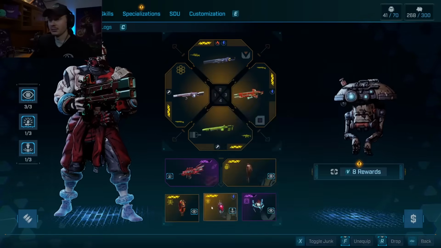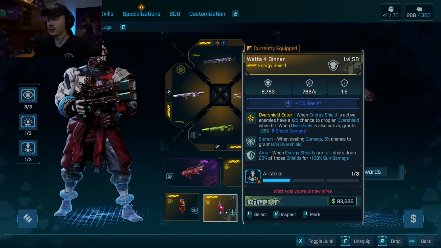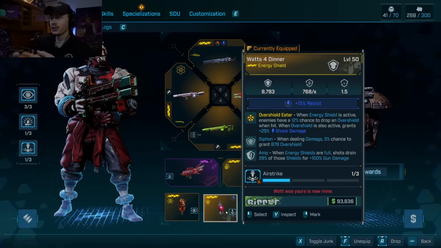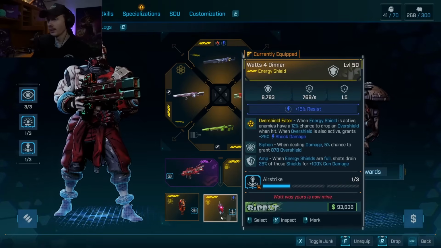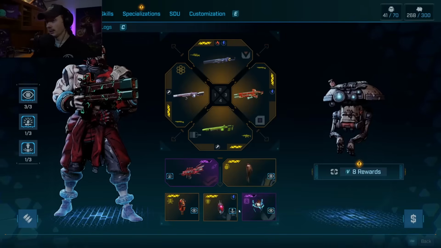Just focus on that skill breakdown. Then for our shield, I do What's for Dinner for the bonus shock damage. And then I just have Siphon and Amp on here. Siphon's going to help us out, get us that overshield to proc the bonus shock damage. And then Amp is going to combine with, we're trying to do a really, really big hit to start the fight. So this does help out a lot, having both of these on our What's for Dinner.